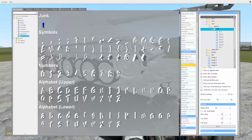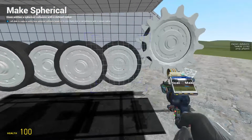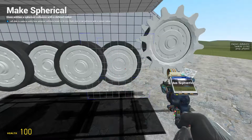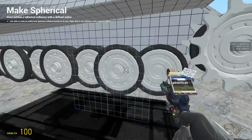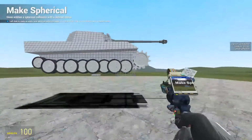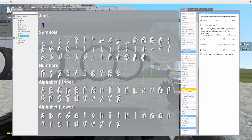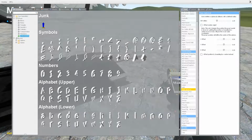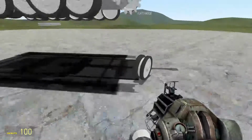Alright, what do you want to do with wheels? There's a tool which is called Make Spherical. And you can click a wheel and it will make it spherical. Alright, like this. You just click and it becomes spherical. But what I want to do with those wheels, I want to check how they get spherical. Because basically we're changing the physical box of those wheels.